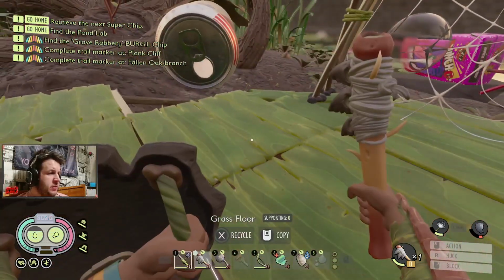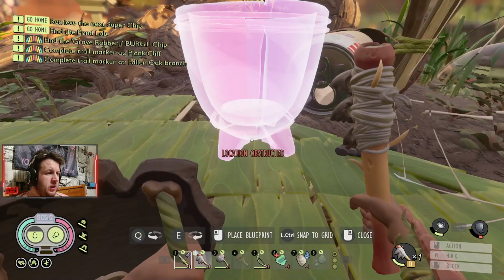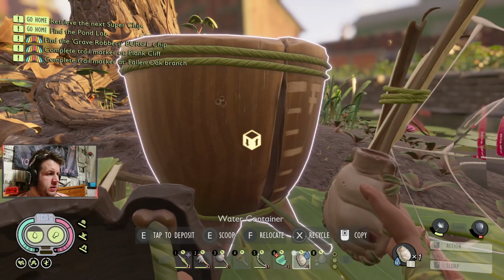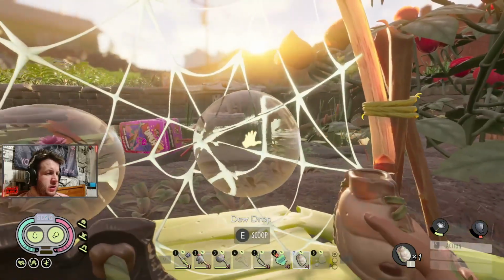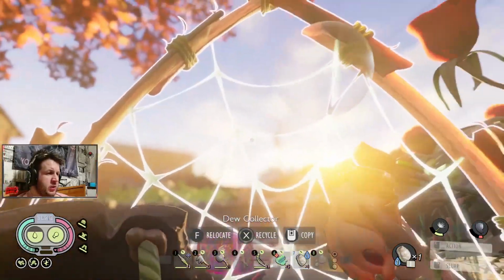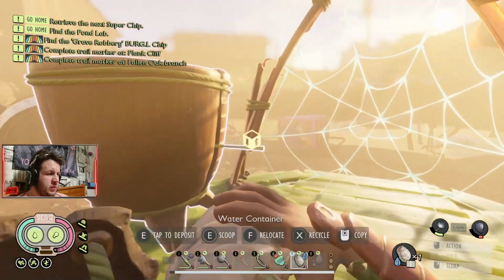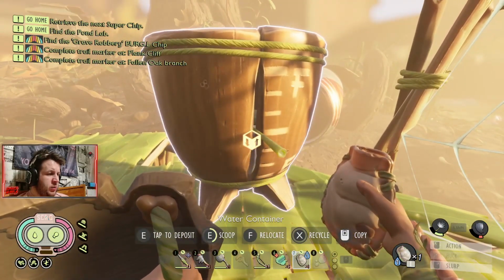We might build ourselves, actually, the water container. There we go. So we get that one built. And what we could do is we can actually tap E to deposit water into the container. So that way, that frees up the dew collector to make some more water for us. So we shall have another drink. No, we want to collect you so we have water.